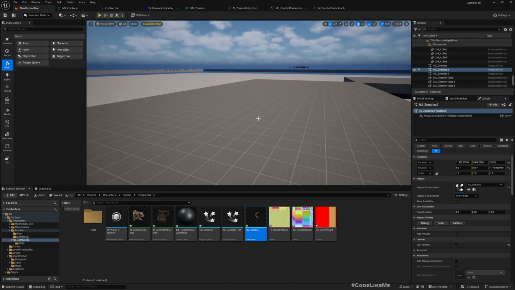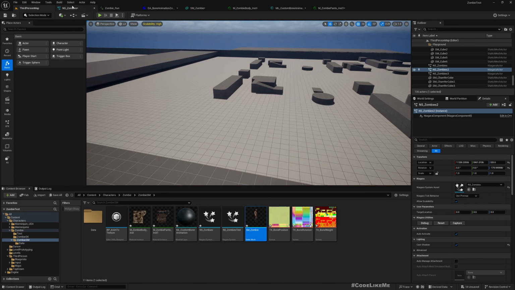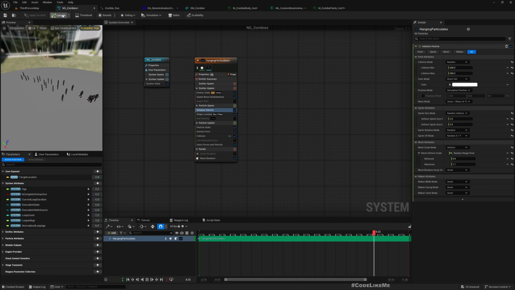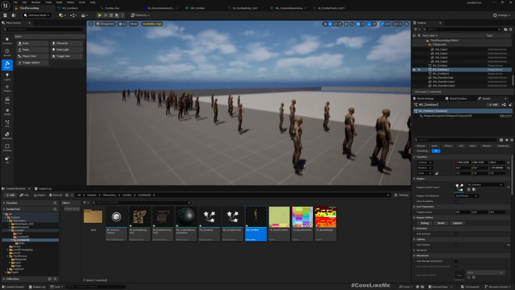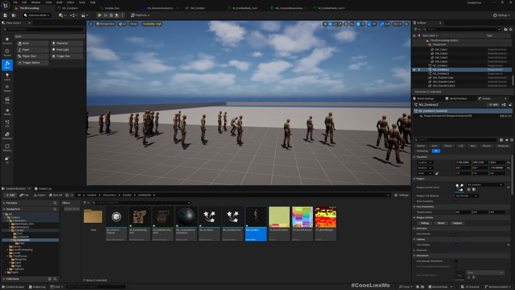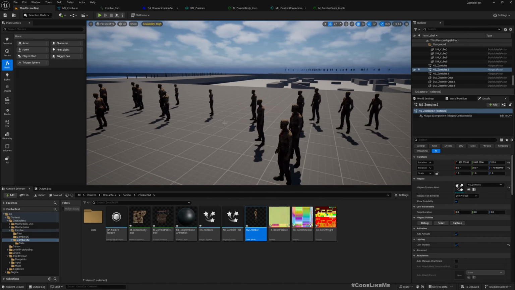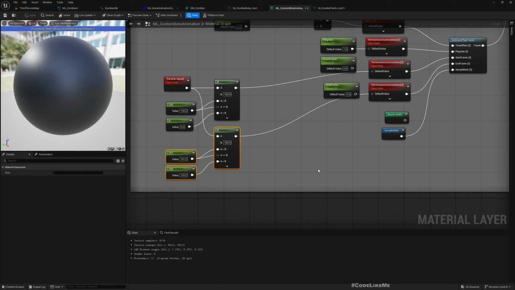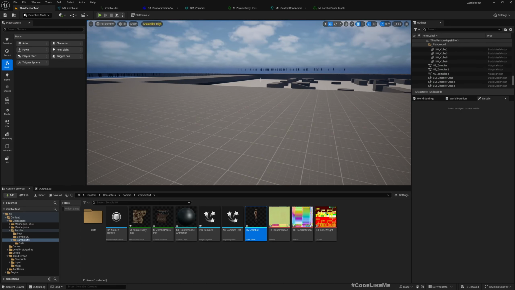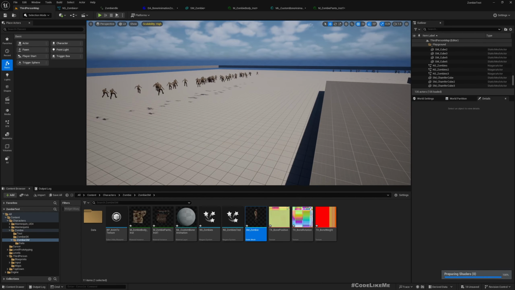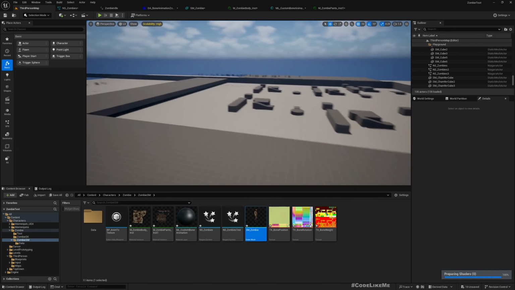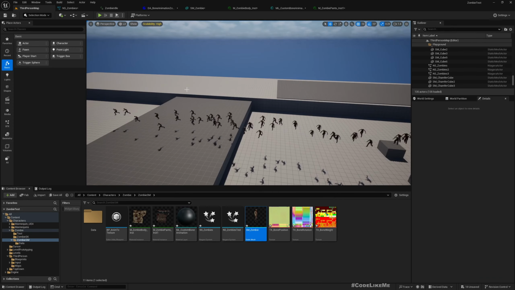Now let's see the zombies. Recompile. Okay, now they are here, but why are they flickering? Maybe some value is off. This should be 127. Oops, no. Oh, they are moving.